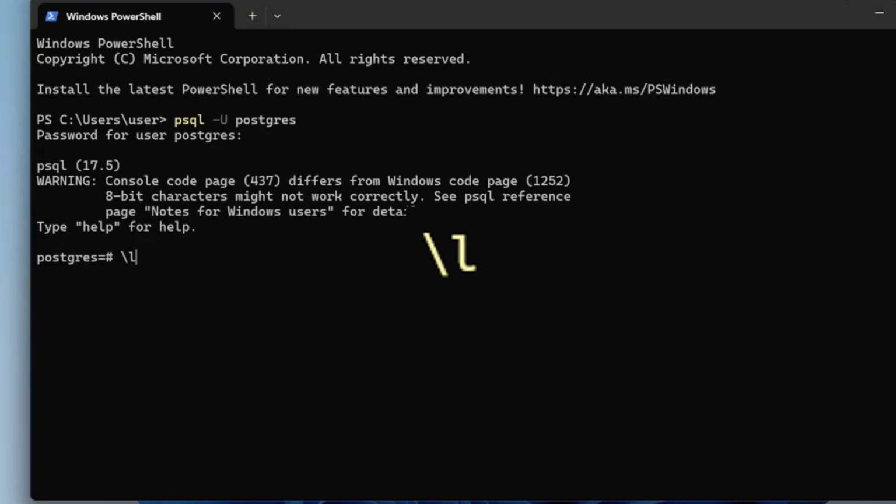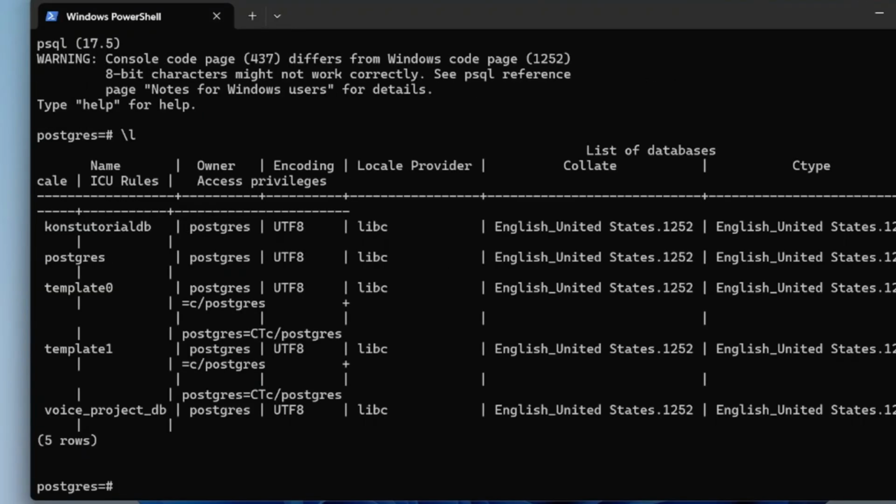So when you type \l and hit enter, there you will see the list of databases. In my case, it shows that I have up to 5 databases. But since you're very new and you likely haven't created any database yet, you're only going to have 3 databases: Postgres, Template 0, and Template 1.